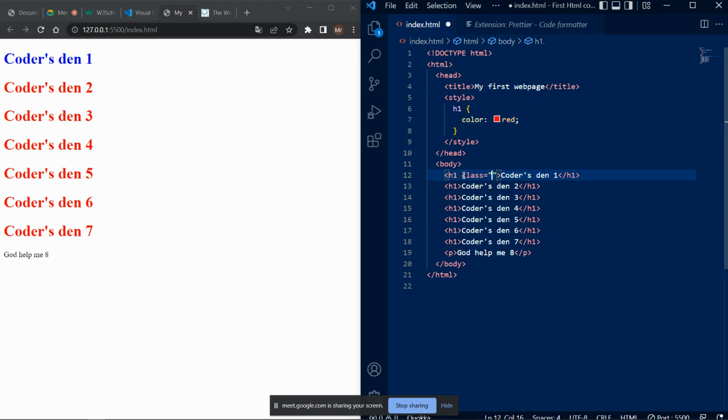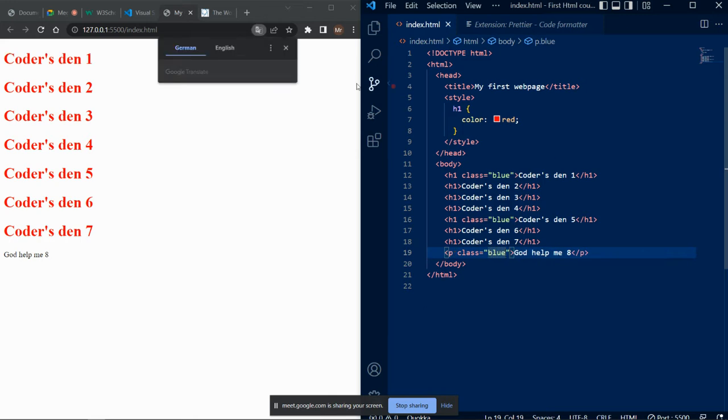What that does is it gives it a kind of label. So let me just call this blue. I want to change this first one to blue. I want to change the fifth one to blue. I want to change the p tag to blue.